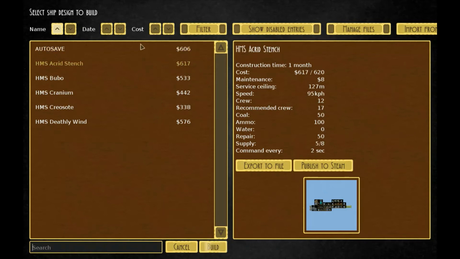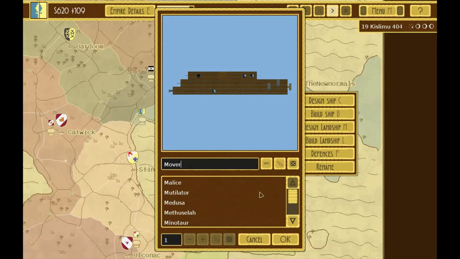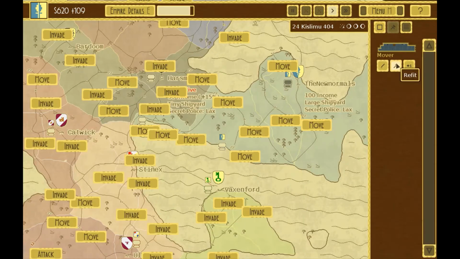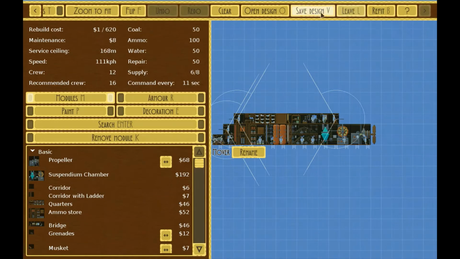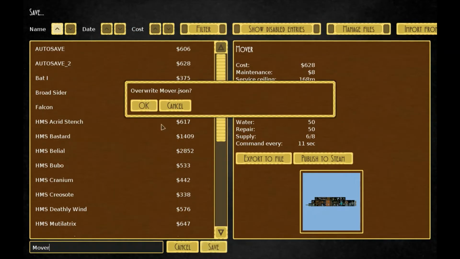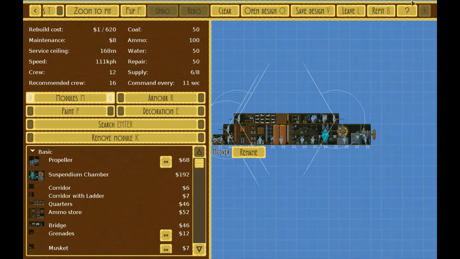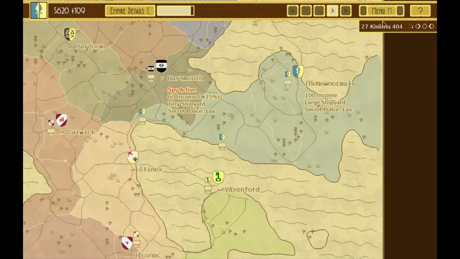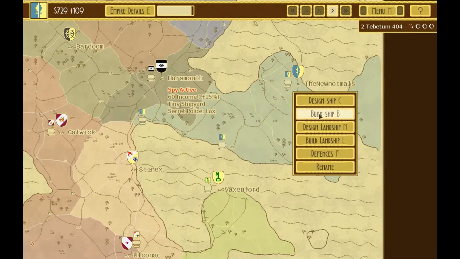Did I save it? Is it just because I didn't save it? I think I didn't save it. Yeah, I don't think I saved it. Alright, whatever. Let's save this bad Larry. So just going to refit. Save design. Even though I swear I saved the design. I don't know. But I'm going to try that. Let's see if it works. Hope it works. Come on, baby.